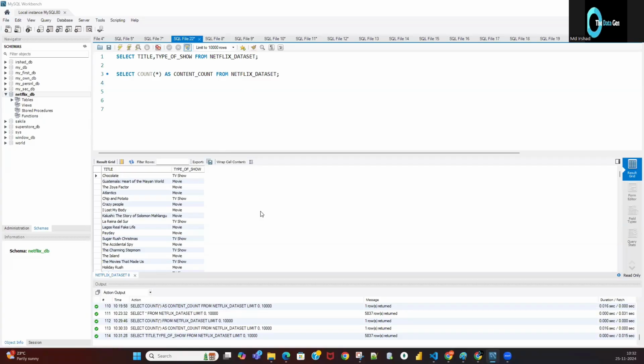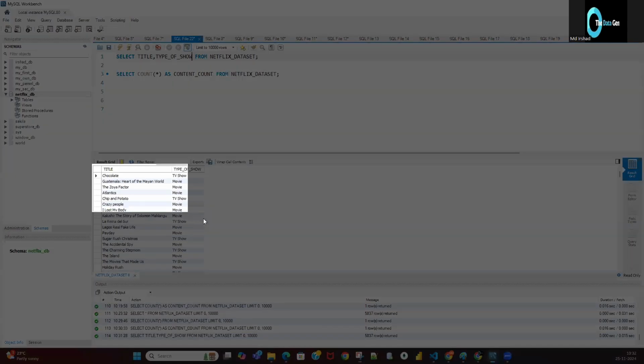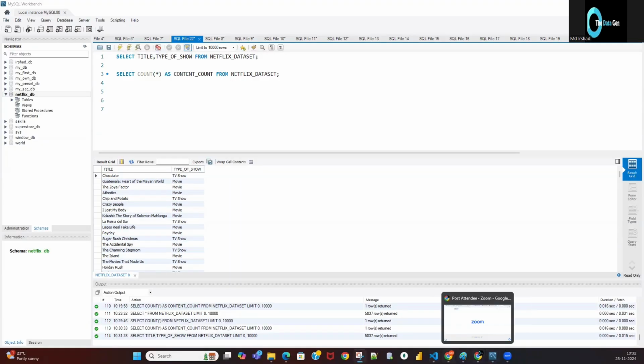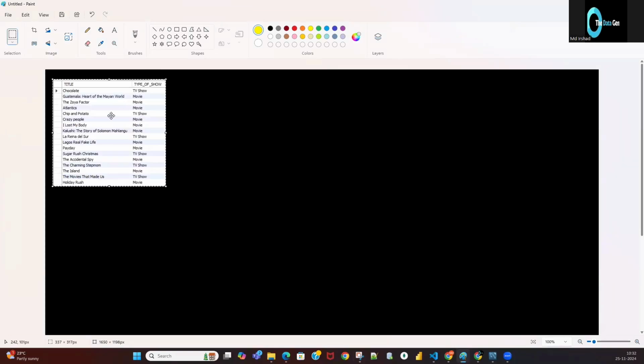As of now, first I will take a screenshot of this data. Let me take the screenshot. I want to show you how group by is working. So let's come here. Consider we have only this much record. Now how will group by work?